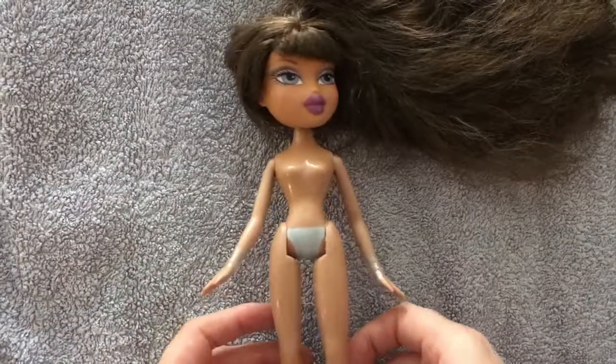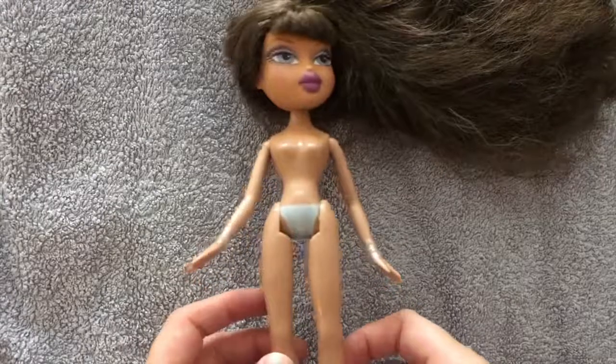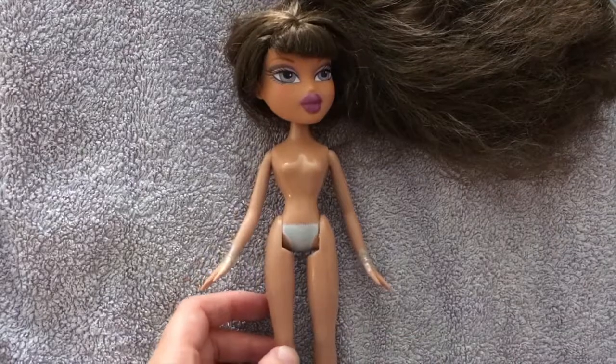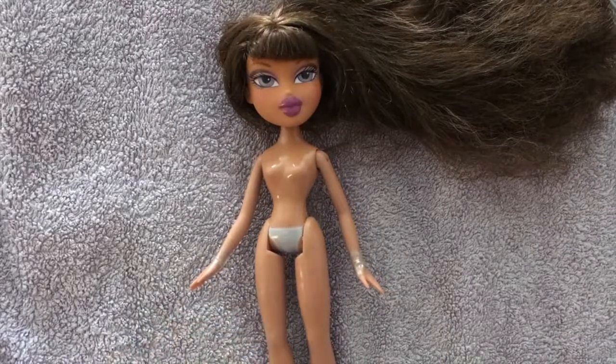Sadly, because I had to glue in her hip, I can no longer move her leg. As you can see, it is solid, but that doesn't matter too much because she is going to be displayed.